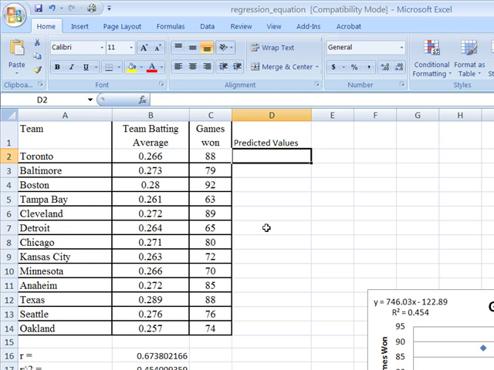So now what you need to remember is this, that the equation produces the predicted values. These here are the number of games won, but this is observed. All these numbers were observed from data. These will also be number of games won. As a matter of fact, to make it clear, I'm going to click back here and just add predicted games won.